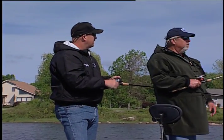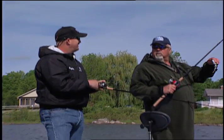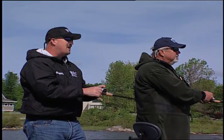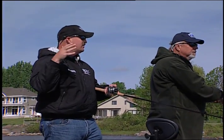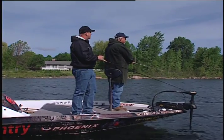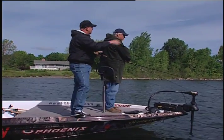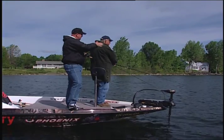Bill, one thing I've noticed on this bait, when you stop it, it'll actually turn around almost, like it's looking backwards or something. Show us how to actually make that bait turn around. You know, it's a phenomenal technique, and what you're doing is bringing this bait through the water, and you start watching these monster fish come up on it. If you could turn a bait right around 180 into their face, a lot of times, man, they hit it out of reaction. So all you do is bring it in, pop your rod hard, and when you pop your rod, you just give it line back. As long as you slack that line, the weight of the lure is going to turn that bait all the way around.